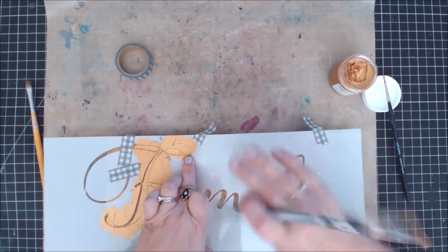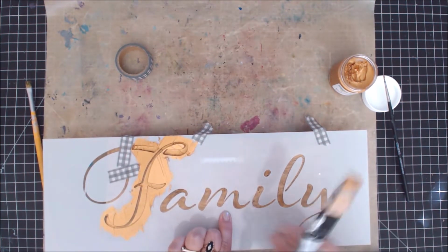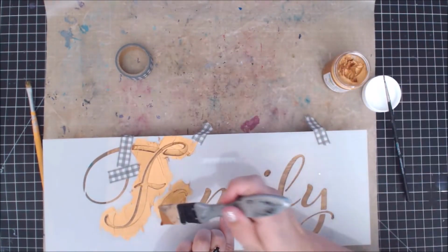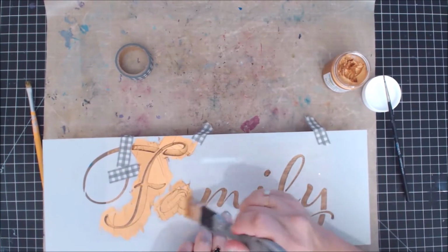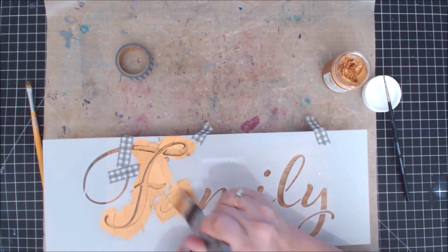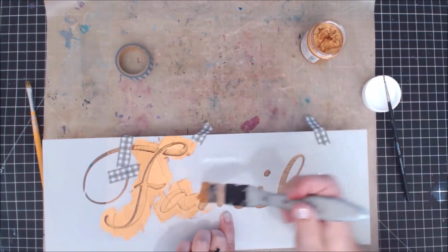Might have to do a little tiny cleanup, and that's okay. So now, making sure the rest of this doesn't move, I'm going to come in and do the remainder of the letters. And the good news is that the letters are not hinged together, so my F is actually a little bit off. As you can see, the bottom is a little bit off. I might have to tweak. A flat surface is definitely a lot better for this, but it's okay. We're going to make it work.